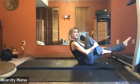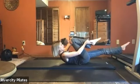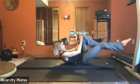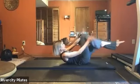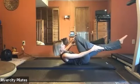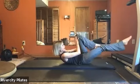Lengthen out that left leg. Roll back into that upper ab curl. Outside hand, outside ankle. And we're going to inhale, switch, inhale, exhale, exhale. You're aiming for that same target out in space with those toes. Try not to rock around in that top half of the body. Inhale, inhale, exhale, exhale, last inhale, inhale, last exhale, exhale.